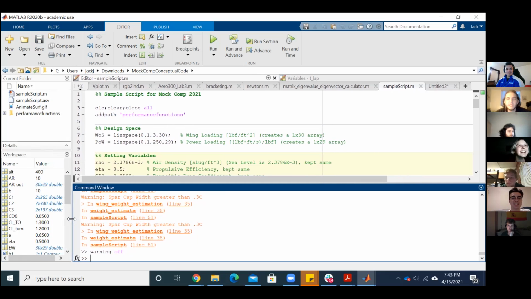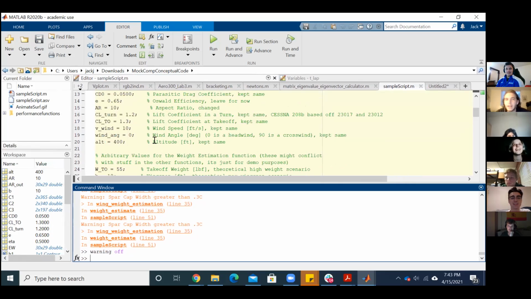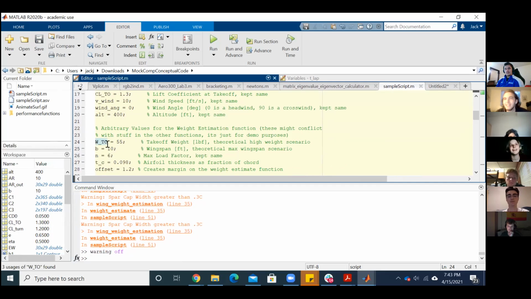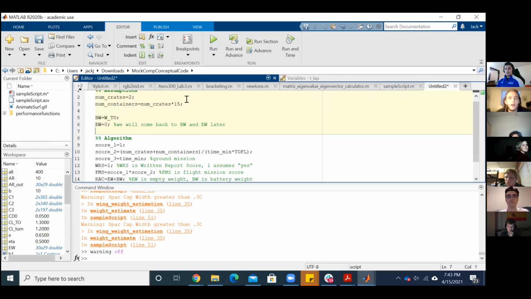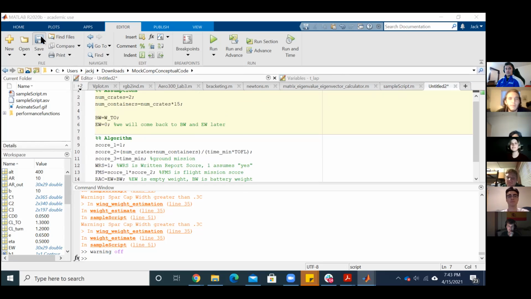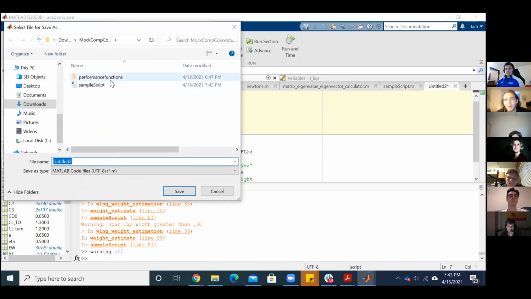I was just gonna say the reason it comes up is because you're going over that entire design space, which includes some absurd values, like a wing loading of like 0.1, and so it can't do it. But we don't care about those anyway because we're not looking at the edges.